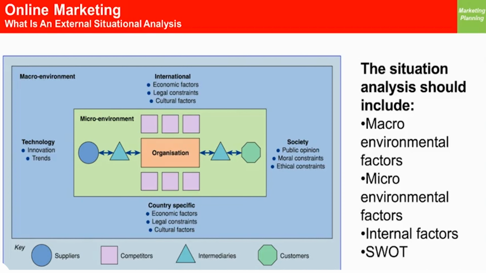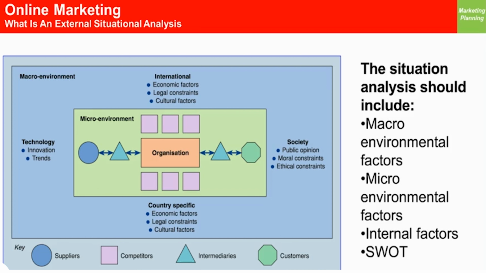So, in today's session, we're asking what is a situational analysis? It's sometimes called a PEST analysis. So, if we look at the top here, this would be legal, so political and economic, which is the PE. The S is for social or society. And the T is for technology, so innovation trends and that sort of stuff.